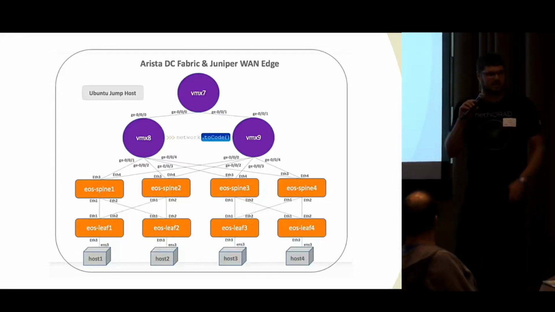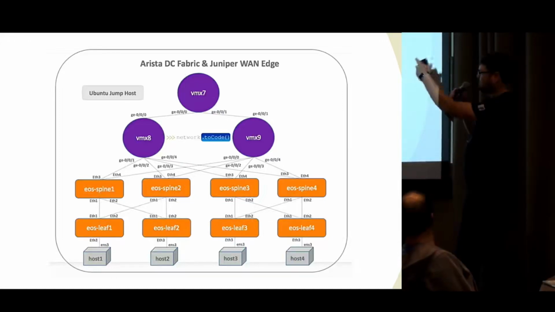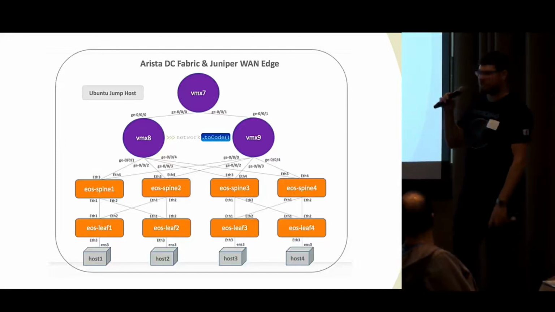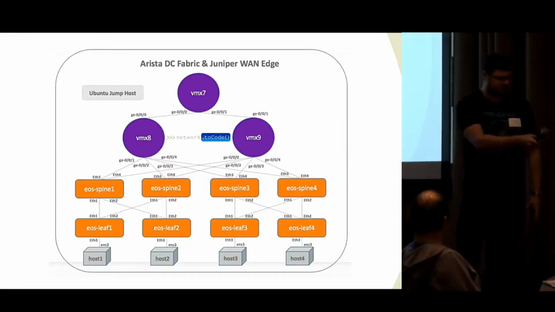Just keep in mind, we have a limited number of them, so if you're not going to use it, try not to grab one. Or share them. Like if you only need to do the Juniper part, and you want to play with the Arista part, you could have two or three different groups working in different areas of one of these topologies. And something important: we only have those available today.